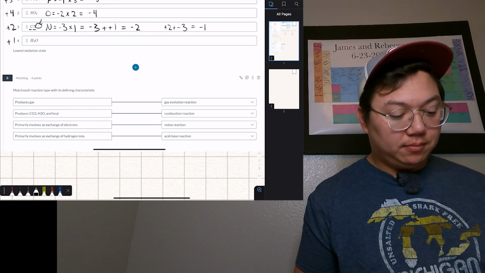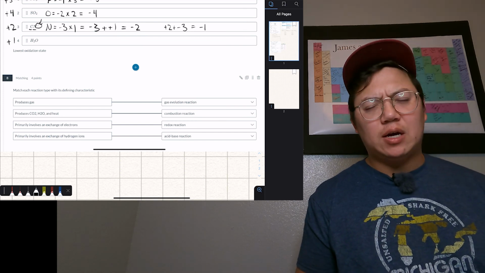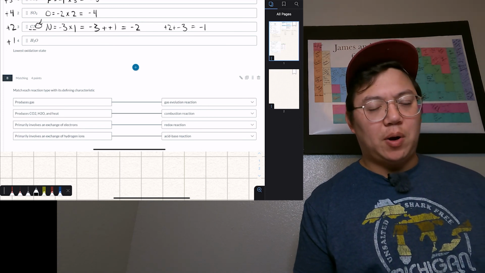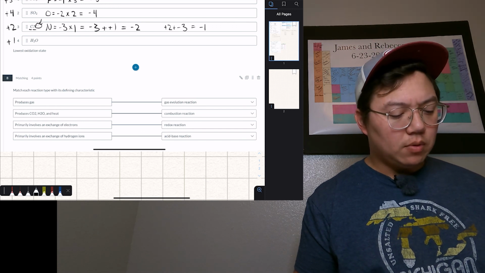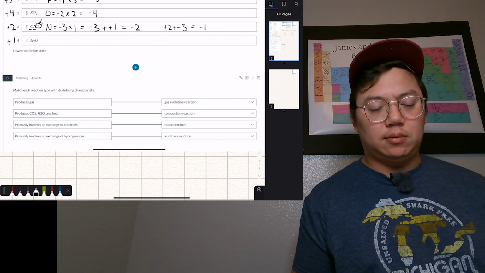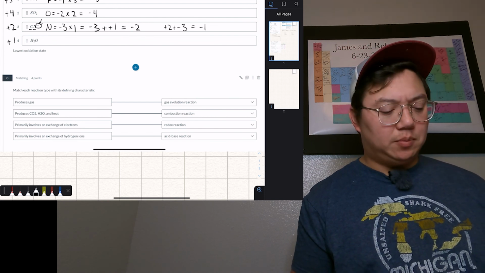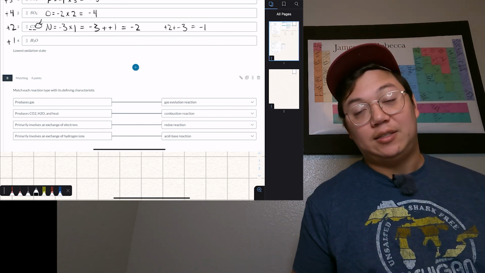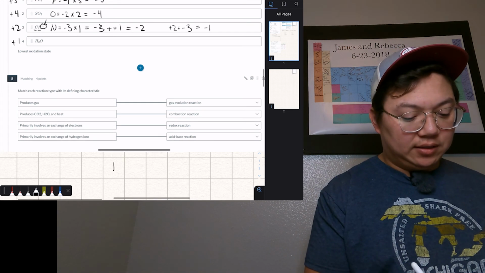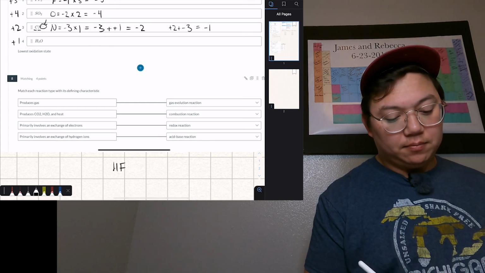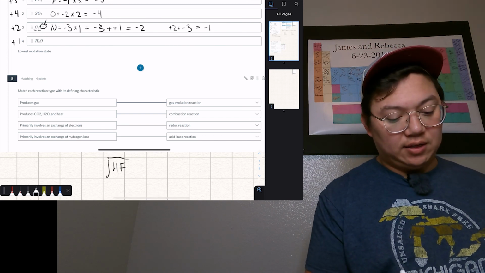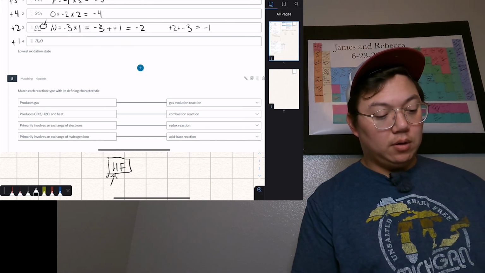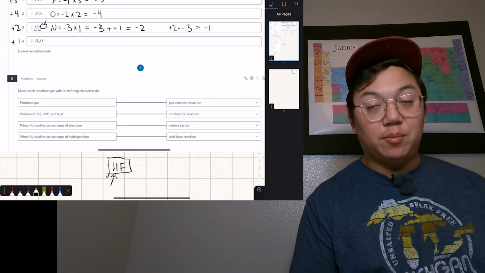For a redox reaction, it primarily involves an exchange of electrons. Again, we only cover these briefly, so I probably won't include many redox. There'll probably be one redox reaction on the exam, but not a lot. It will do oxidation states, but not redox reactions. So primarily involves an exchange of hydrogen ions, and that's our acid-base reaction, like we saw earlier. Because you always have some sort of acid reacting with something else. So if there's an acid involved, it's because that acid is exchanging its hydrogen ion around.